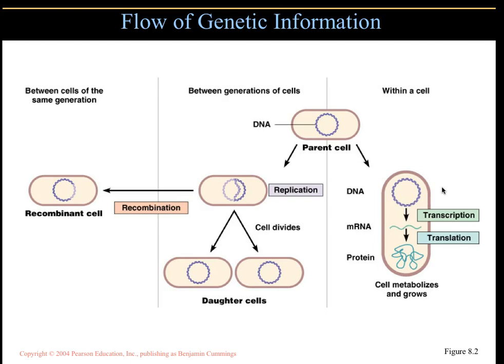And what then happens is that the cell wants to express itself. So in order to make a protein, structural enzyme, it's going to have to go back to the gene on the DNA, make a copy. Messenger RNA is the copy, and the process is called transcription. This is on the right-hand column. And then the messenger RNA is able to go to the area in the cell where there are ribosomes, amino acids, ATP, and then they are able to actually use that blueprint, read that messenger RNA, and make a structural protein.